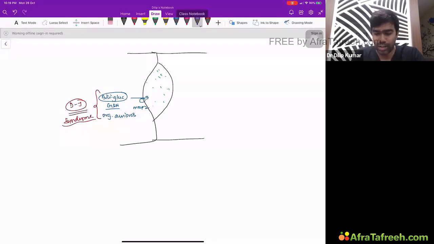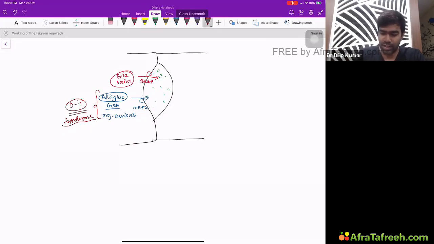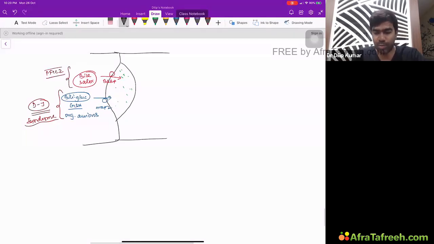Who's going to do that? So let us talk one by one. The first one, maybe we can talk about, is a very important transporter called the BSEP transporter, which has multiple different names, also called ABCB11. I'm not going to talk about that, which is the one that transports the bile salts. Clear? The defect in this BSEP transporter is what results in something called PFIC type 2, that is progressive familial intrahepatic cholestasis type 2.